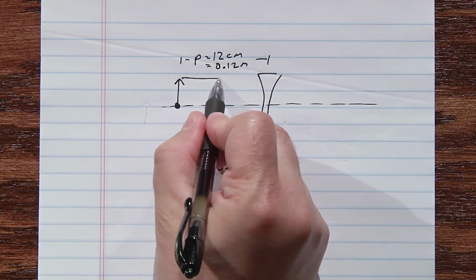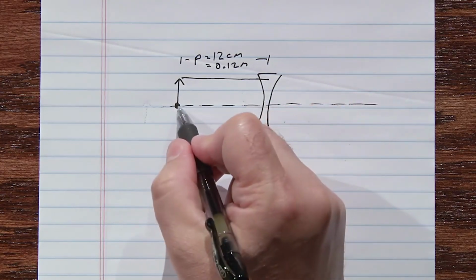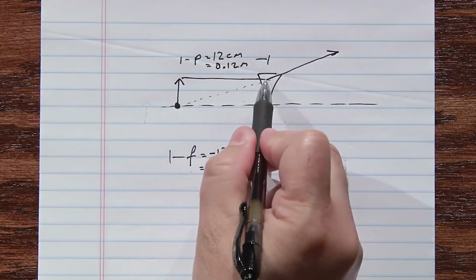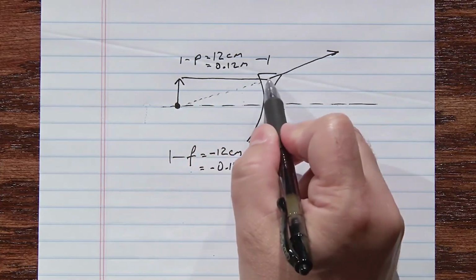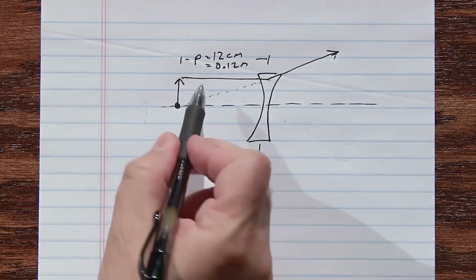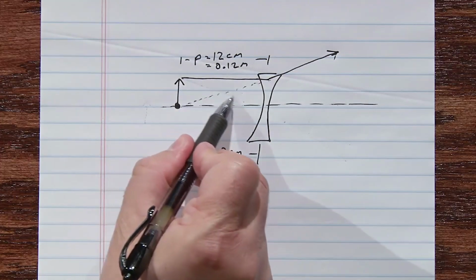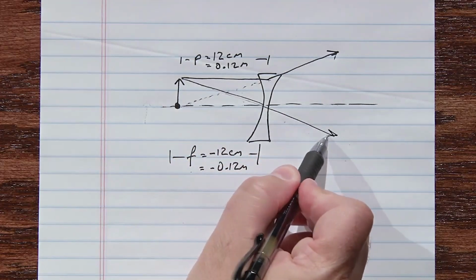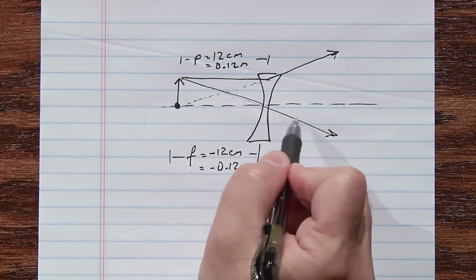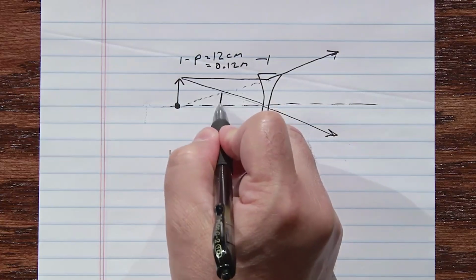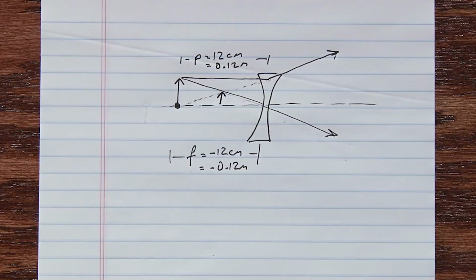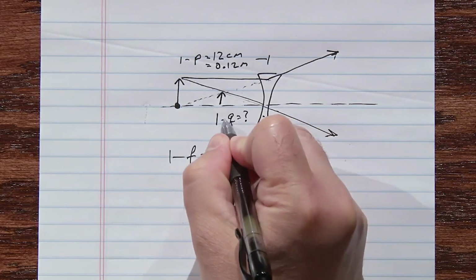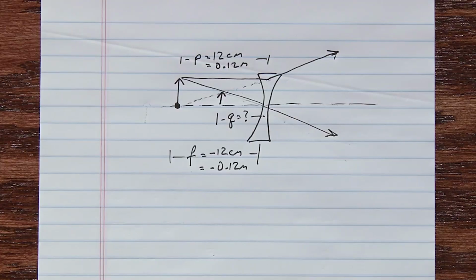Okay, ray 1 goes parallel to the axis, goes through the lens, and bends directly away from the virtual focal point. So what I did is I traced back to the focal point and then carried the ray out. So that's ray 1. Ray 2 goes directly to the lens and keeps on going. So they never meet, but if we trace back ray 1 and trace back ray 2, it appears that they came from here. So this is our object distance. This distance right here is q, and we don't know what that is, but we'll figure it out.